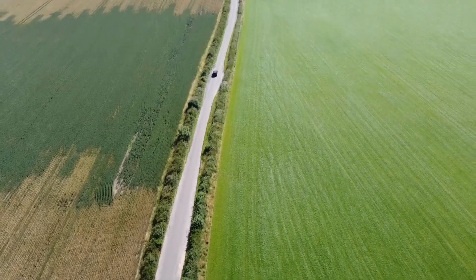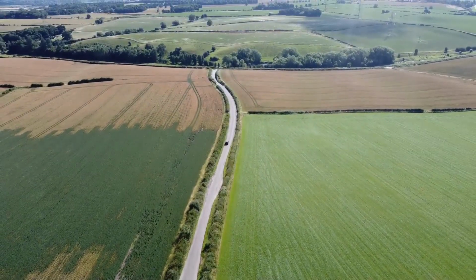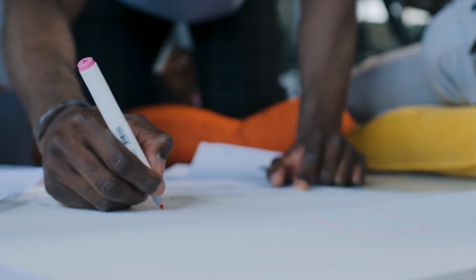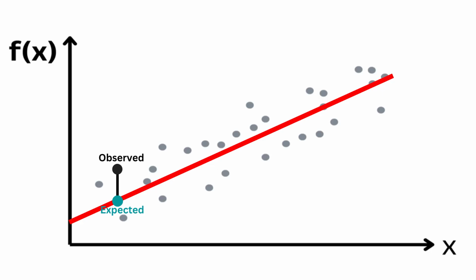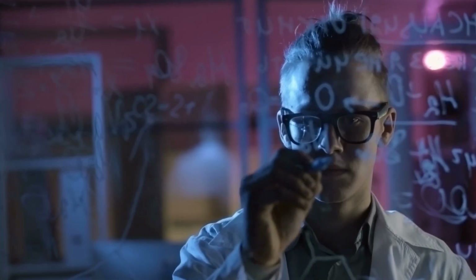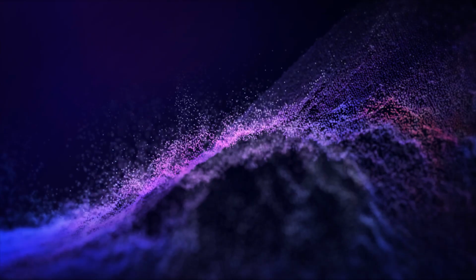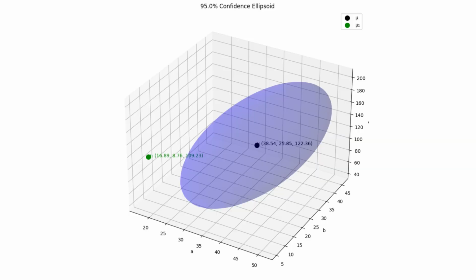In multivariate statistics, we often deal with distances. In univariate statistics, the distance is straightforward to calculate. We use it when we are interested in checking differences between observed and expected values. But here, we now need a more robust way to do that. There are two ways: the Euclidean, which is an extension of the univariate space, and the Mahalanobis distance. This is more used because it normalizes the data. This will be used as a standard in hypothesis testing, where we want to check if mu1 belongs to a confidence ellipse, meaning if it is significantly different from mu0.